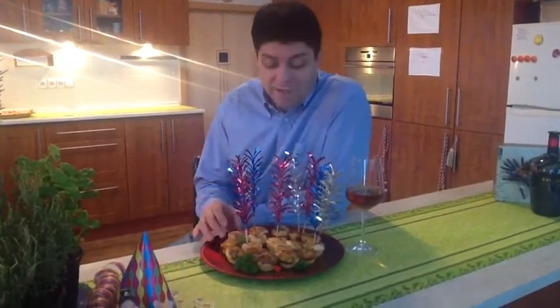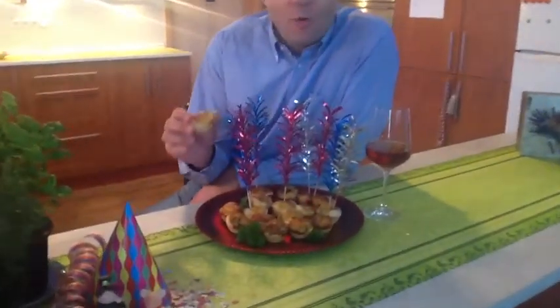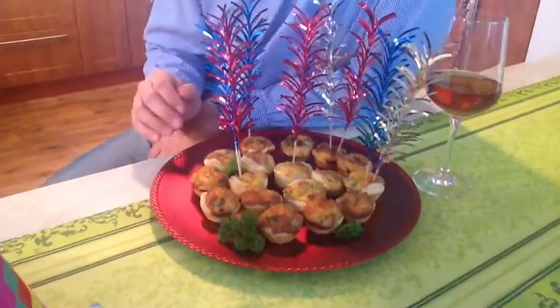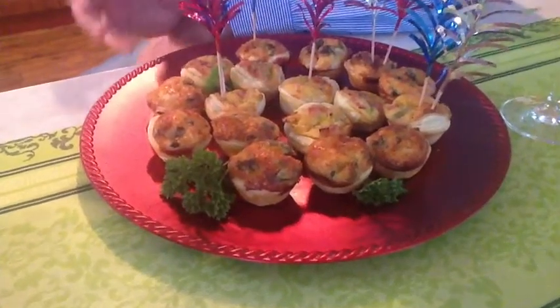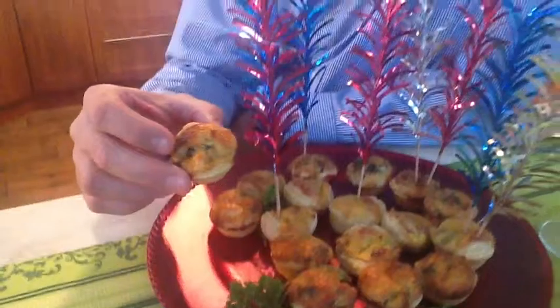The first kind is with bacon. It's a great taste. The second kind is more for vegetarians, filled with brie cheese and cranberry sauce. And the last kind, which is my favorite, is filled with smoked salmon.